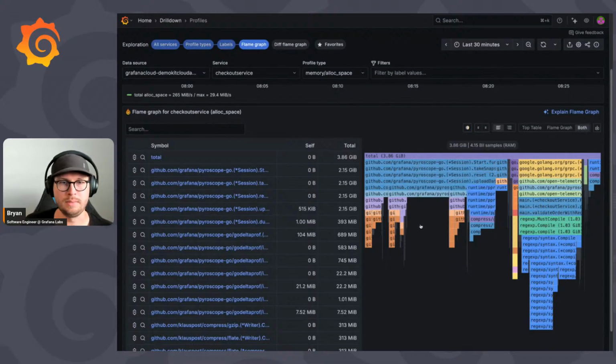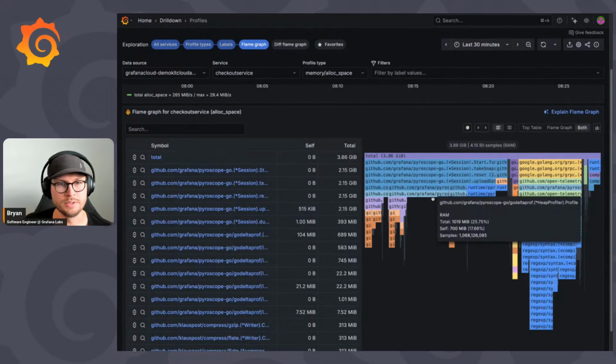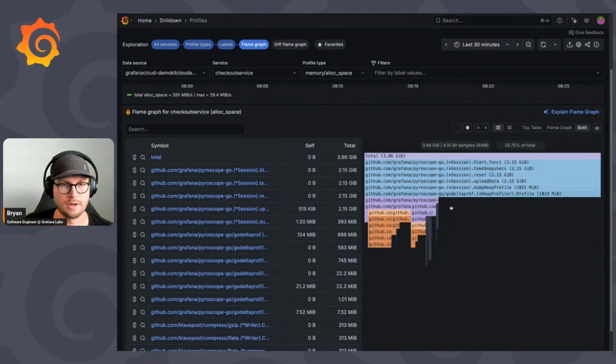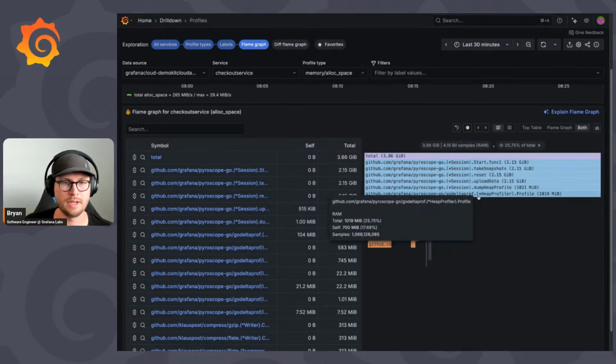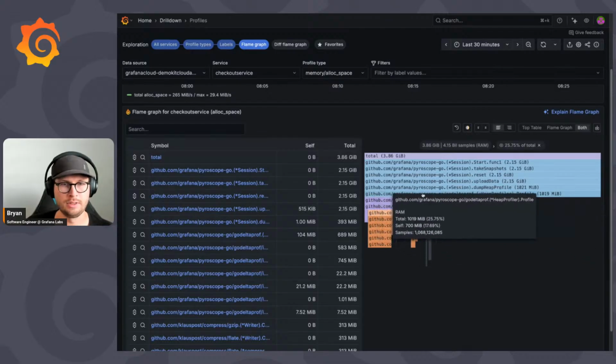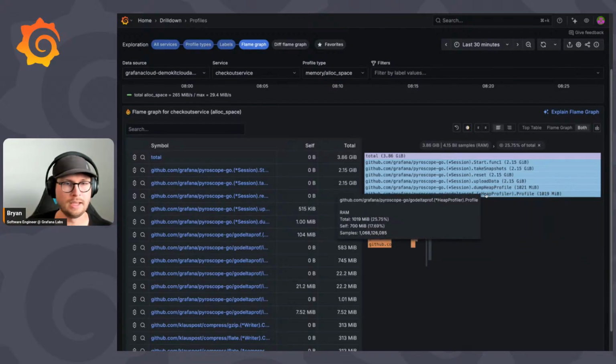We can use this to understand that this function right here has allocated about a gigabyte of memory in total. That's this function and all its children. And this function in isolation has allocated about 700 megs of memory.